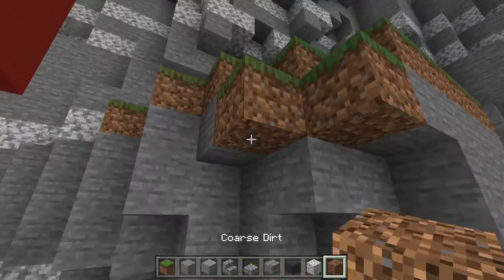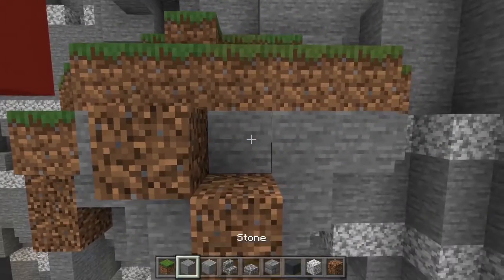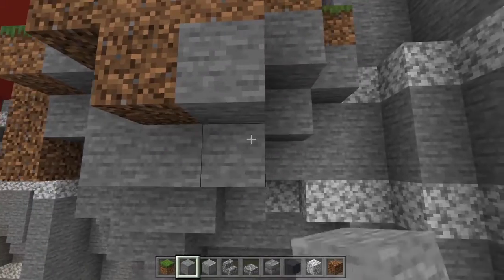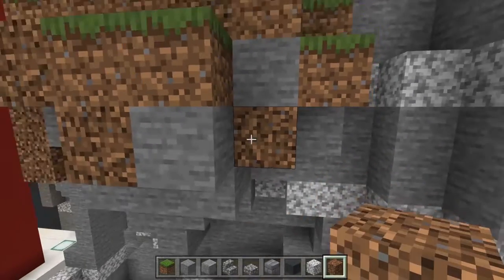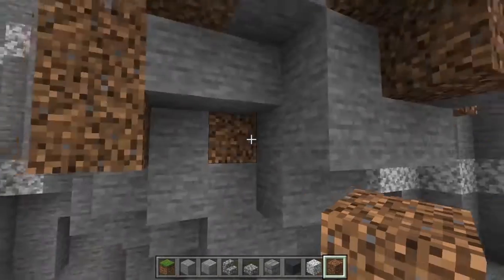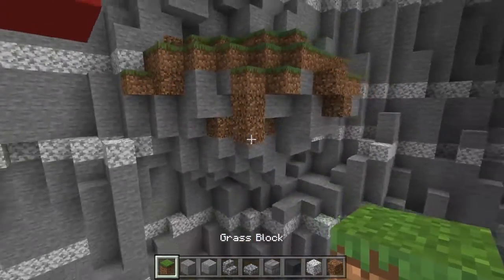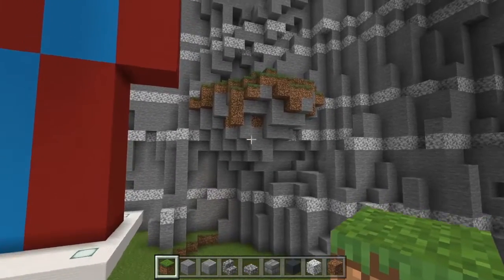Also want to have some hanging off, as if it's spilling over the edge, because there's not enough room for all the grass to stay up. Can add some stone to support it. Can sneak some little bits of coarse dirt in here and there in the stone. Now, this can all be changed, but that's our basic template.